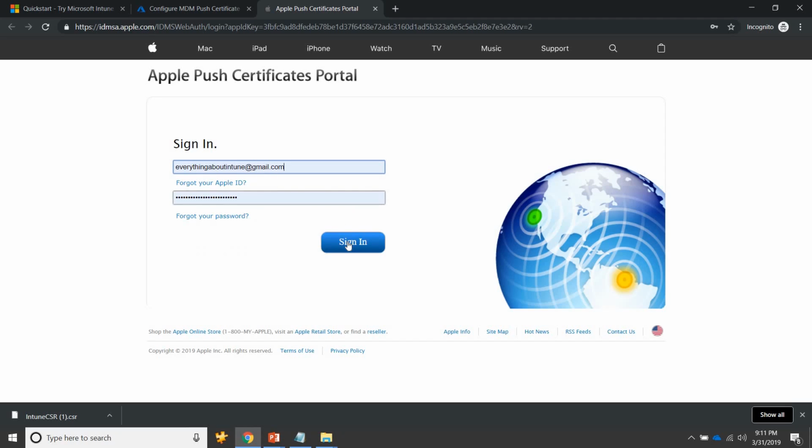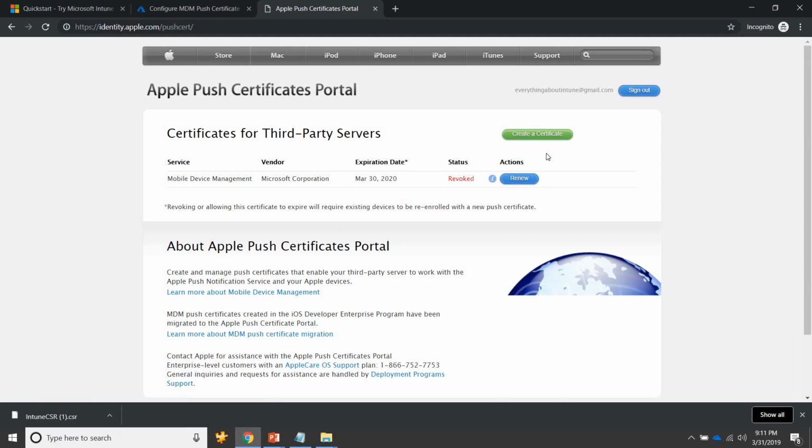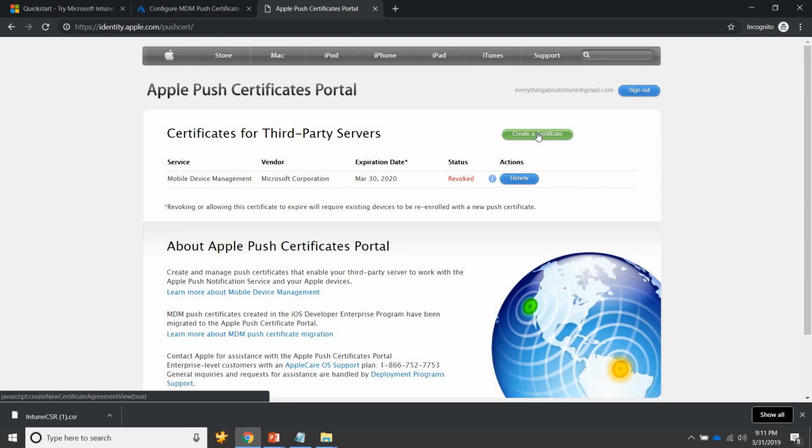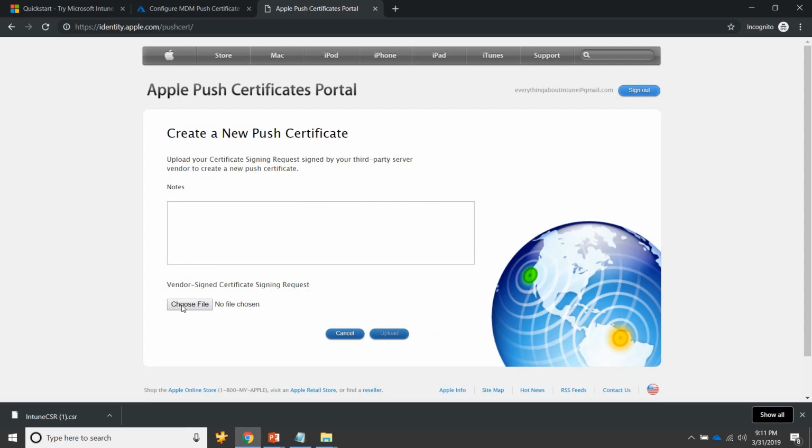So I'm going to log in using this Apple ID. And once I log in, I will have to click on create a certificate. So I'm going to create a certificate from this Apple website here. So I will have to do this, accept the EULA, and it is going to ask us for the CSR, or the certificate signing request.